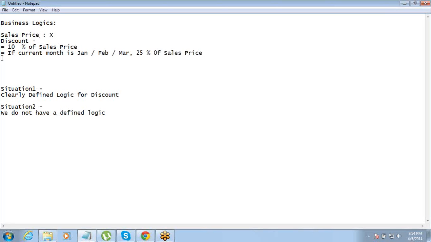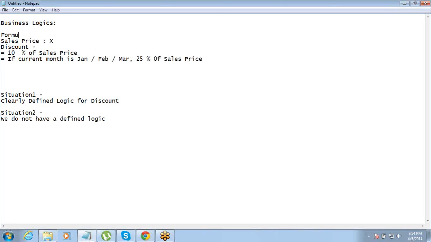This is usually called a formula. So what is a formula? A formula is basically a field type. While creating fields in an object, you must have noticed that there is a field type called formula. In a formula, you can define your logic to do certain calculations automatically. That is the first part. Formula is the first part of the business logic section, where you have a logic and you can populate the value automatically by just defining the logic for all the records, and you do not have to do it manually for each and every record, right?